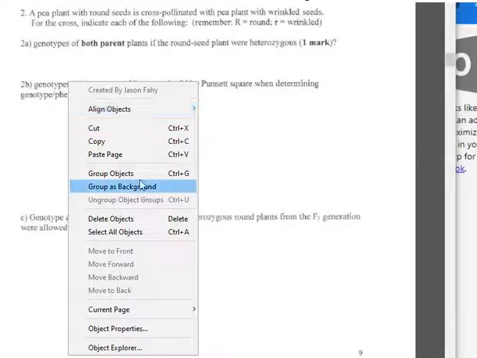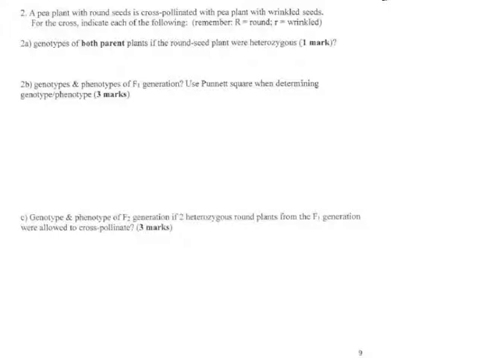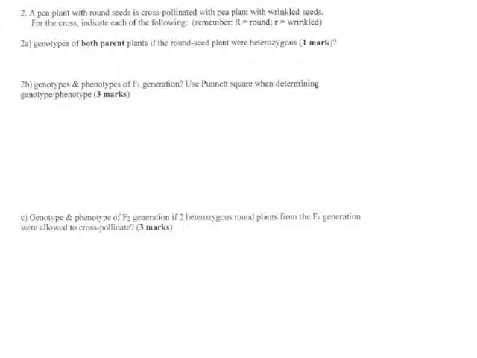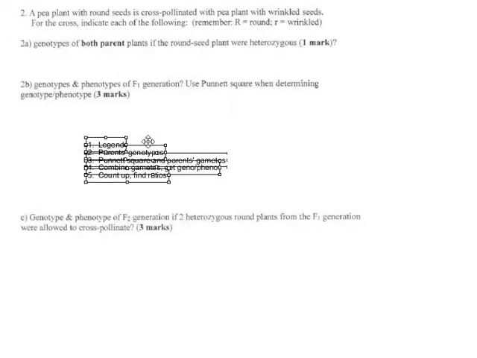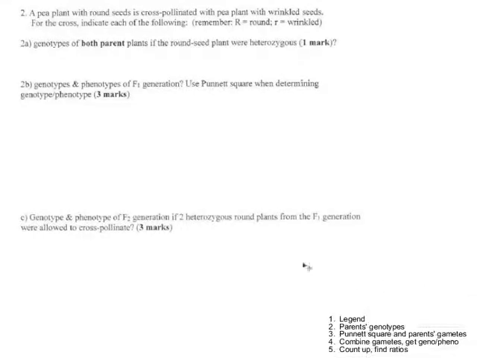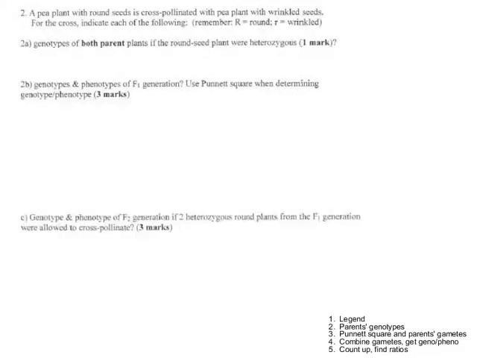Here we are. So now we're back to pea plants and round and wrinkled plants. We've talked about how those alleles look, although I will put them up again. And here are our steps. I'll put that as far in the corner as I can get without losing them. Okay, let's see what we can do here.